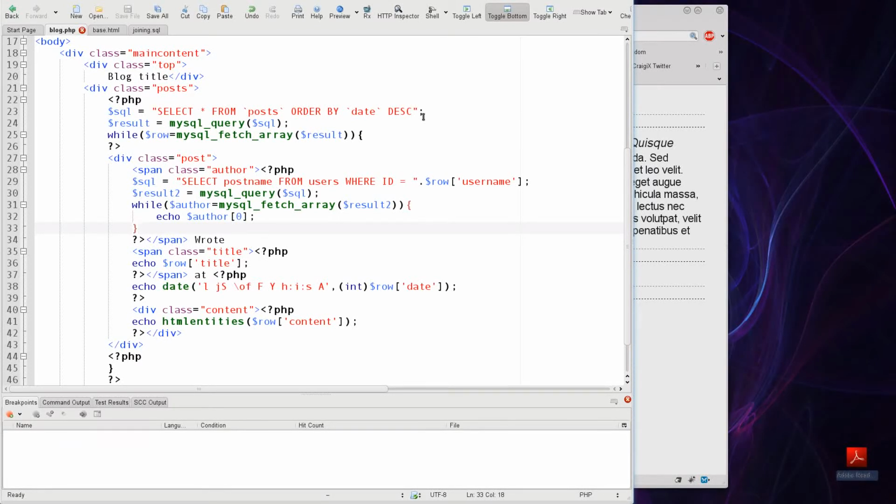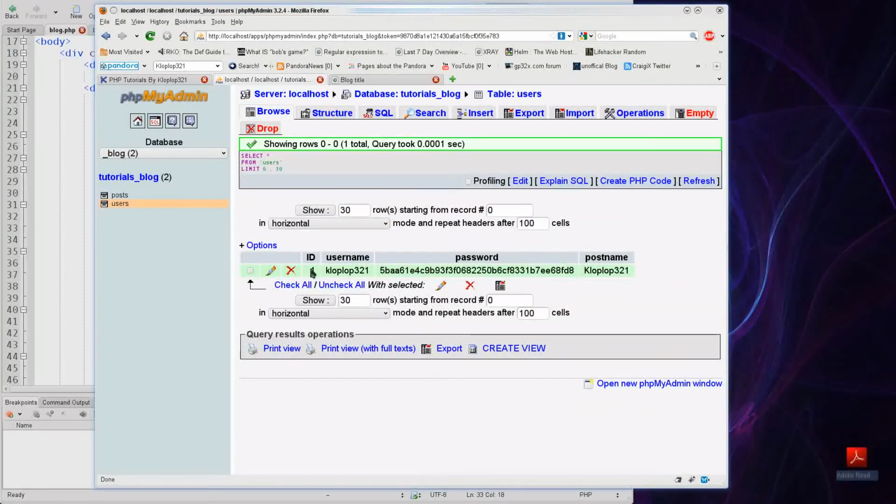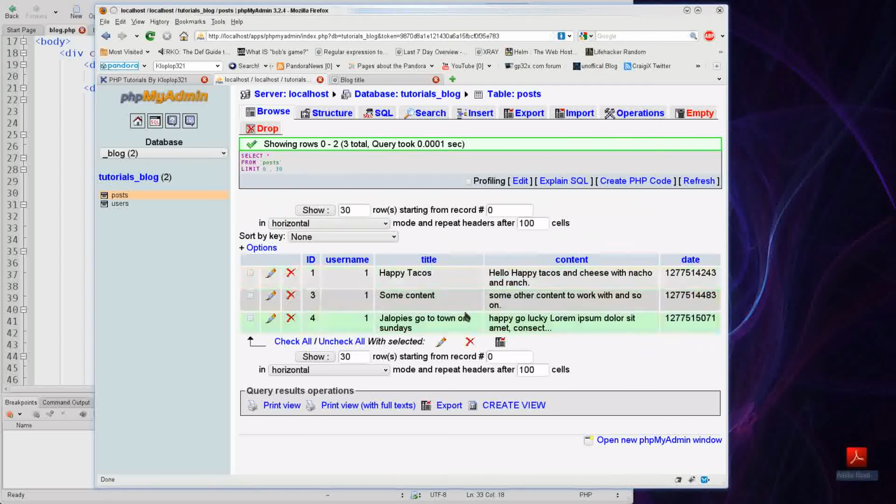So we have the posts here and we have the users here. So I'm going to explain this concept first inside of the phpMyAdmin package. We have the username here and it's an ID of what we're matching to the users right here, to this ID. So we want to grab the post name from this row right here, and the only way we can do that is if we select that information along with the information right here. But we want to replace this information right here with, of course, the information from the other table.